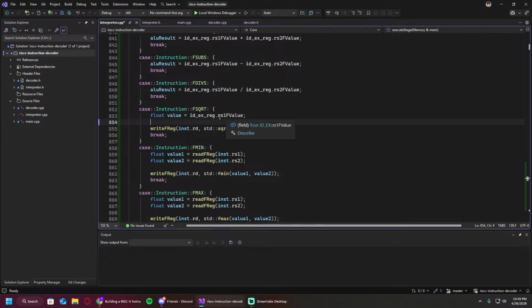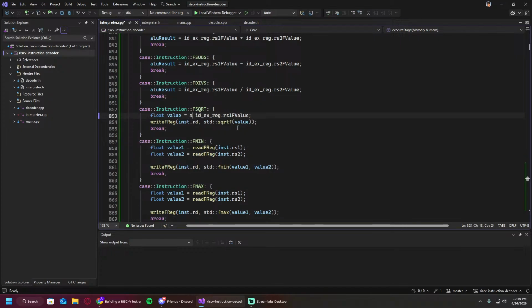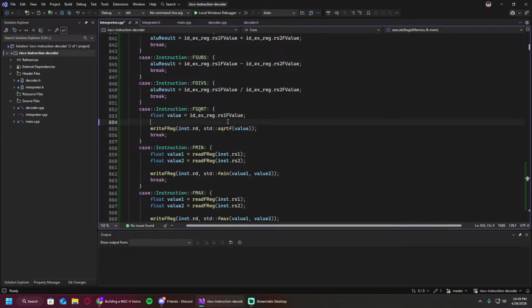And instead here we can, wait, well, let me see the value again. Was it freg? Yeah, it was an freg, so we're fine with that, okay. So like that, and then instead of writing, we can just declare LU result here and set that equal to the value here. That'll be pretty simple.